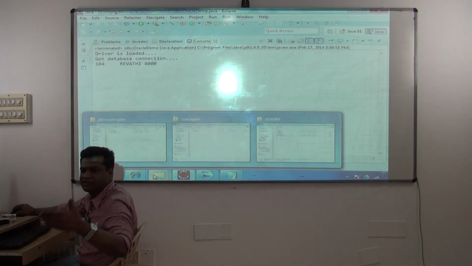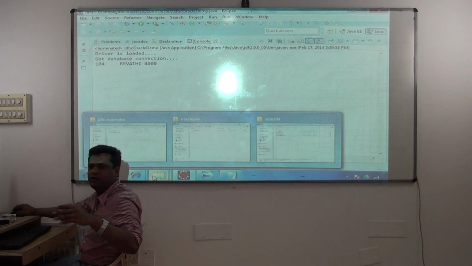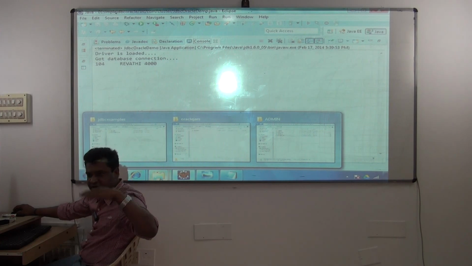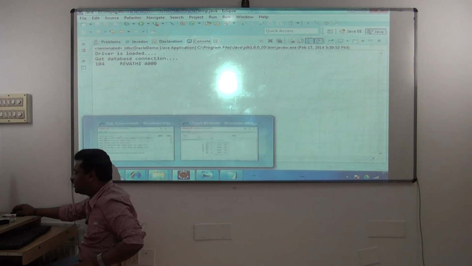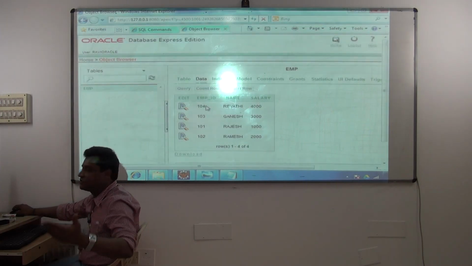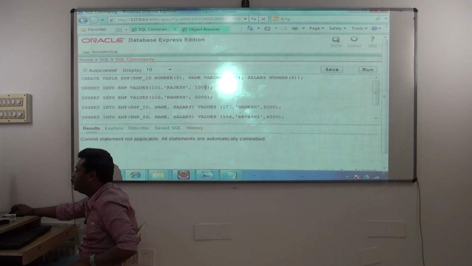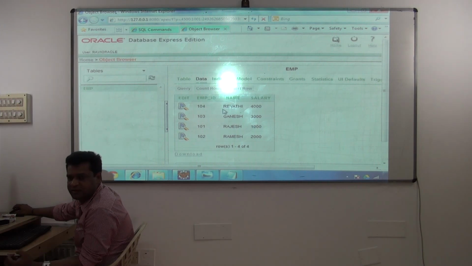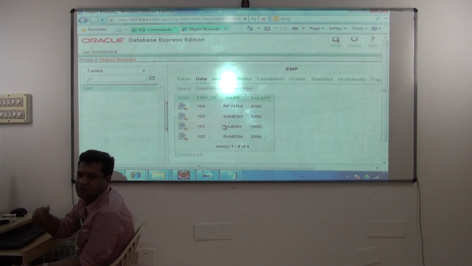Don't think it will be stored in the same order as inserted. In the database, records will be stored in any random order. So there's no guarantee that the record you insert will be stored sequentially in the database. See, this is the record in the database now. I inserted first 101, then 102, then 103, 104. While storing in the database, it has stored like this. That is because for security purposes, the database will store the records in its own random order. Otherwise, there will be no security.